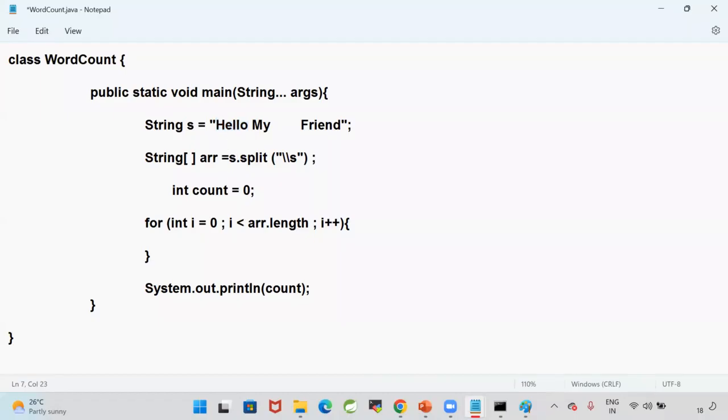So if I give space here, yes, right. Now, that is one of the clues. We can try several permutations and combinations. One of the logics that you can try: get the first character. If it is space, then what you can do? You can start count plus one. Instead of starting count from 0, you can start count from 1. Always it will count the first word, right? Now I am going to take count is equal to 1. That means the first word will be counted by default.